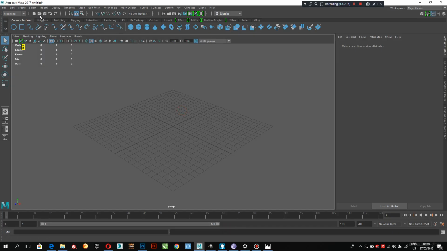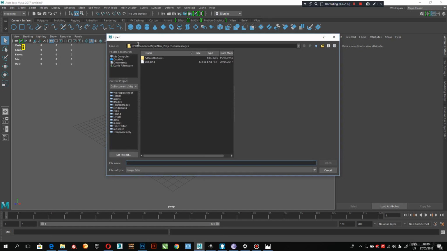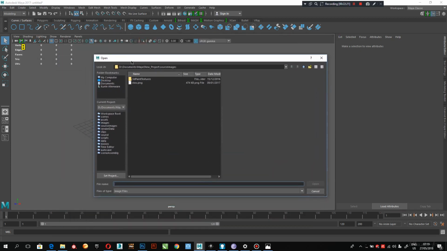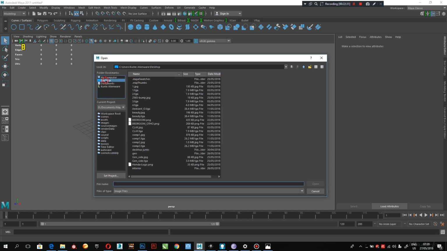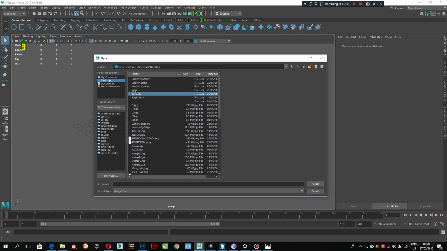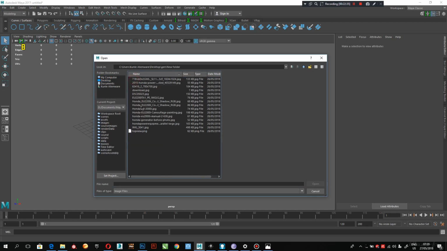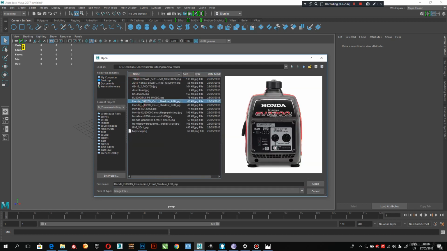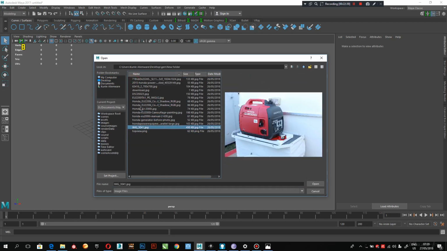And I'll load in my image plane. If you are used to Maya by now, you know that bringing in image planes is by using this button here. So I'll go to my desktop where my image plane is located. Then I select the front.